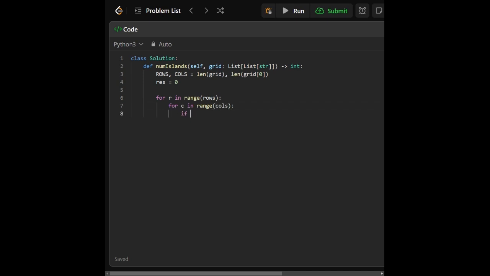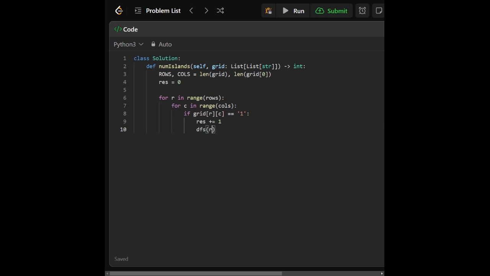And if at any point in the grid we reach a point that's 1, we know this could potentially be the start of one island. So we're going to increment result by 1, and then do a depth first search like this. And after that, we can simply return the result.